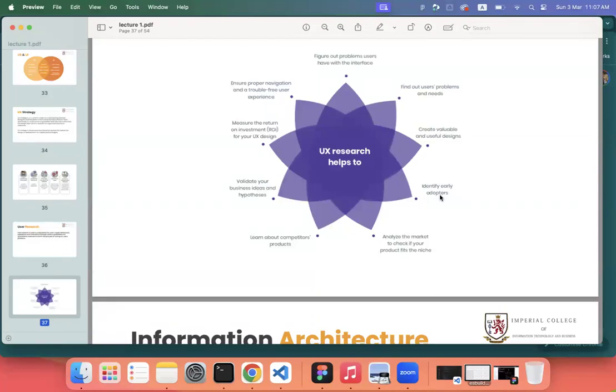And the next one is to analyze the market to check if your product fits the niche. If you have a good UX strategy, you can analyze the market. You can do a competitor analysis, and you can take other criteria. What problems are people facing these days? Are they having financial problems?